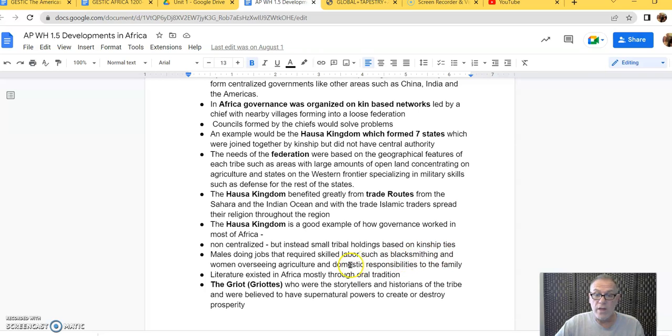So one of the things that does happen in African society, women held a much higher role than in many places like in China and other parts of Eurasia. Women do have a very high place. They're called the griots, and you either have the griot or the griots. Griot are male, griots though are predominant, and these are the storytellers and historians of the tribe. They also are believed to have supernatural powers to contact the dead or to destroy property, to cause prosperity, something along those lines. And they are very tied to the constructs of animism, which is nature worship and worship of the dead.